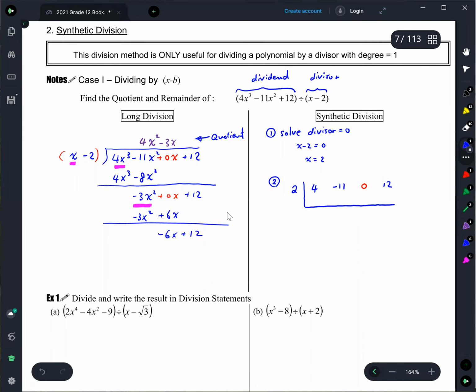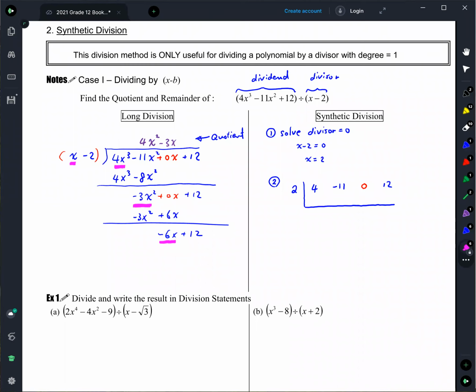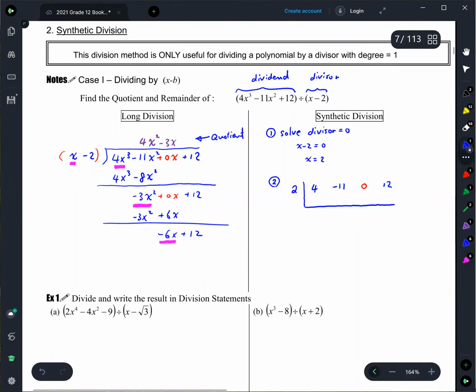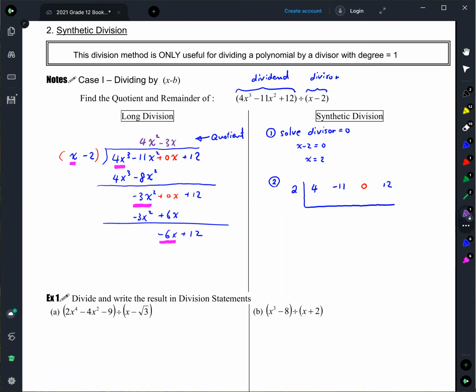Okay, so -3x squared, -3x squared, they will subtract each other and they are gone. So now our first term becomes this one, -6x. So back to the beginning, we do the same thing. We compare with the divisor x. x times what can give you -6x? -6. Yeah, so we put the -6 as our last term, right? So you see everything lines up. All the x squared lines up, all the x lines up, all the constant lines up.